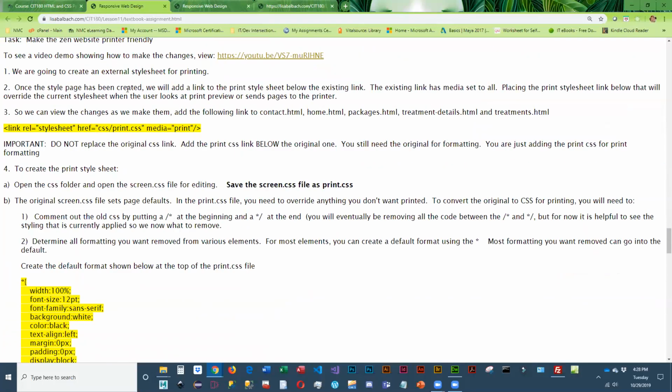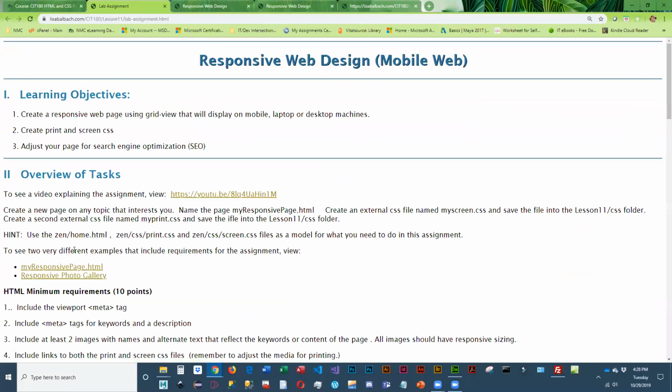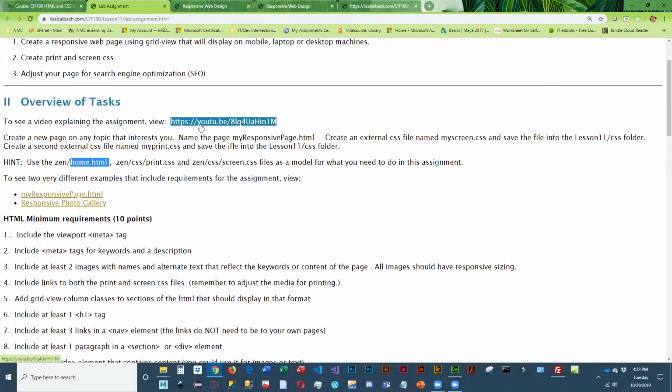Now, once you finish, you're going to go into the lab assignment and you're going to do your own responsive page. And I highly recommend that you use the Zen homepage, the Zen print, and the Zen screen CSS kind of as a model for what you need to do. And I did create a video that kind of walks you through my responsive page.